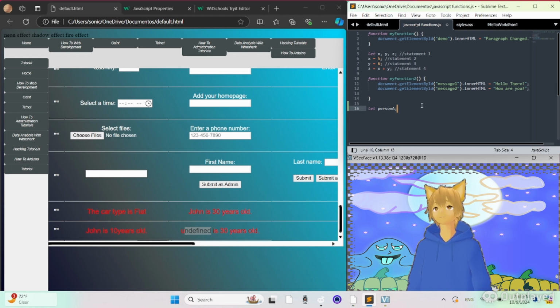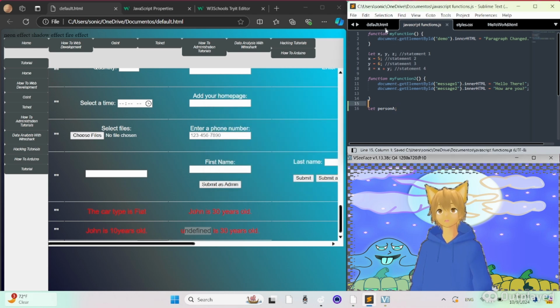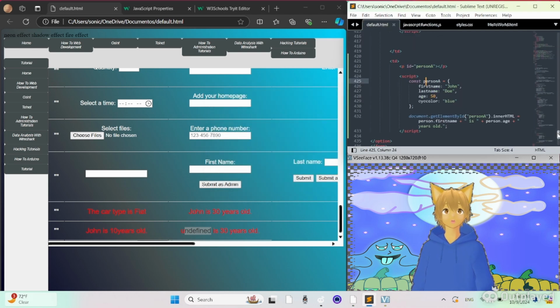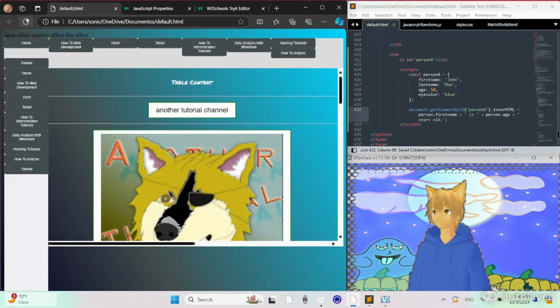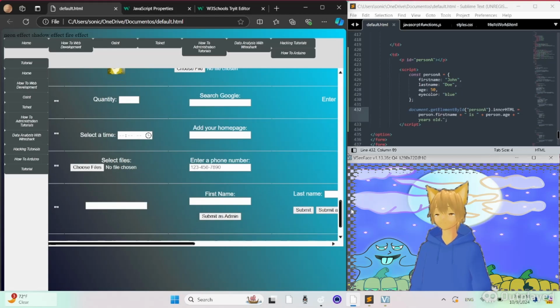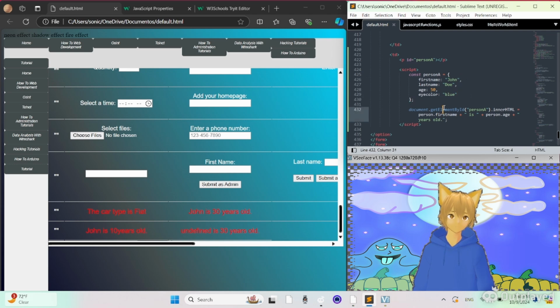That's all I have to do to declare it as a variable. So now if we go back to our default.html, and then refresh, and I'm still getting undefined, so take a guess at what I need to update here.